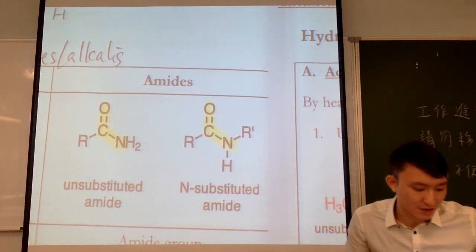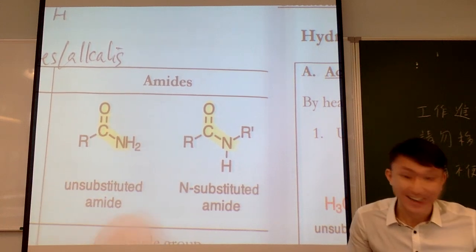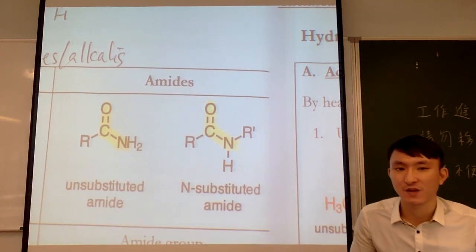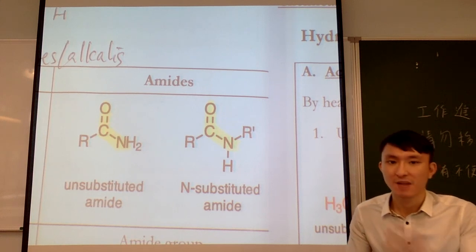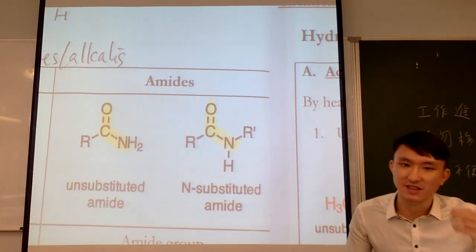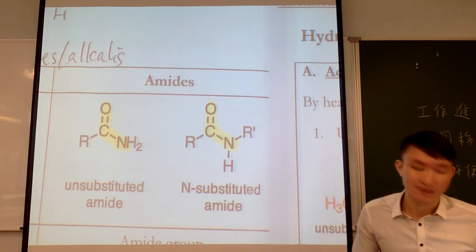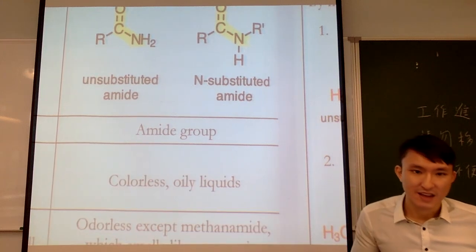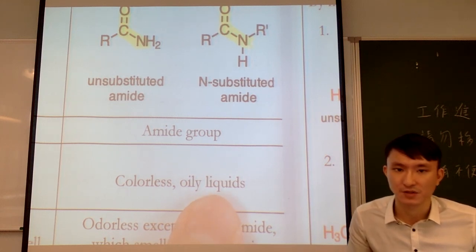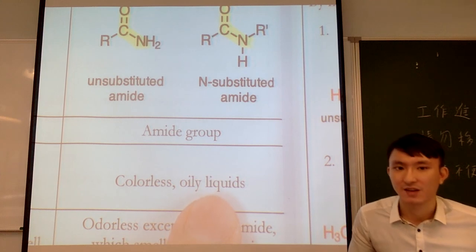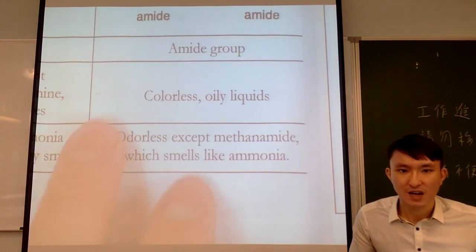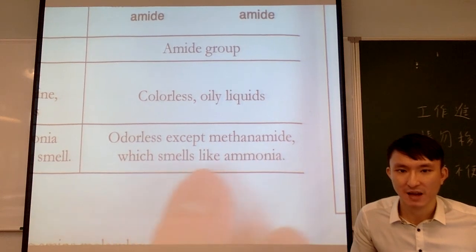Now, in the syllabus, you need to know how to name this one, but you need to be able to recognize that these two are amides, okay? So when the question gives you complicated molecules, all you have to focus on is whether you can see C double bond O and then the C connected to a nitrogen atom. If that is the case, then they will be amide group, amide functional group, okay? The functional group amide, okay, and they are colorless and oily liquids. So even though the first member of unsubstituted amide, they exist as a liquid. Okay, meaning that amides have a very high boiling point when compared to other homologous series. So they are odorless except methanamide, they smell like ammonia.